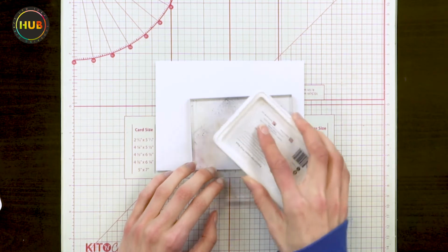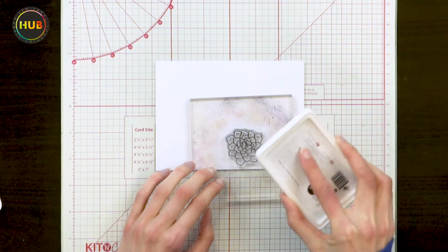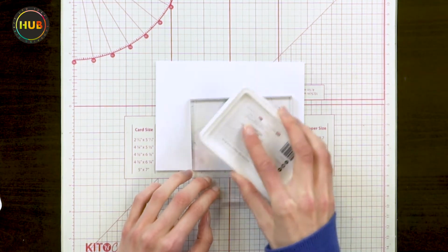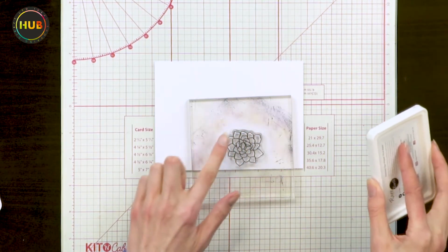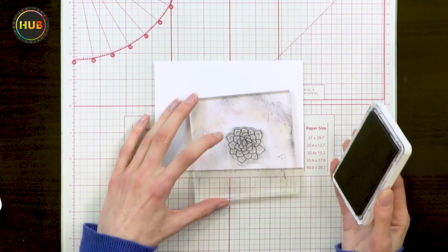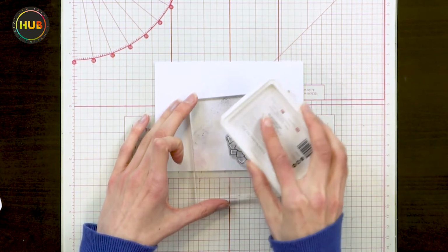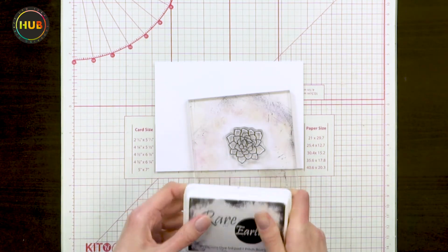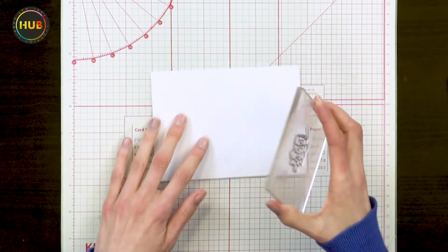So you don't want to be grinding your ink pad into your stamp. You don't want to be applying a lot of pressure and banging it down. You just want to be firmly applying the ink all over there. And you'll be able to see, because this is a sharp, dark black ink pad, you'll be able to see if you've missed any areas. And just apply plenty of ink onto there. Then always pop your lid straight back on your ink, otherwise you can get yourself in a bit of a mess. You can get your elbow into there quite easily, I do find.